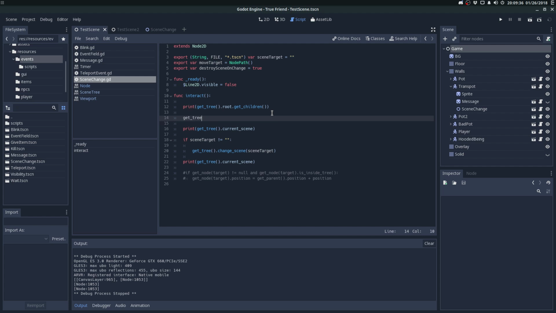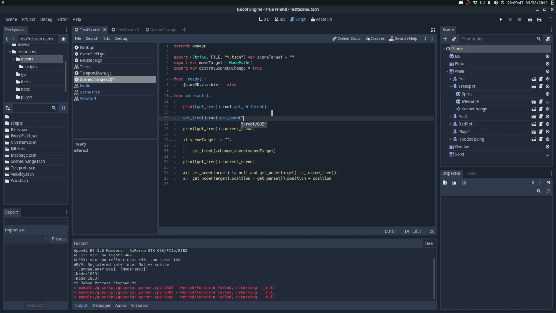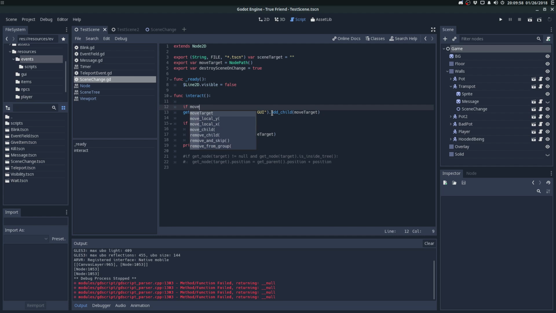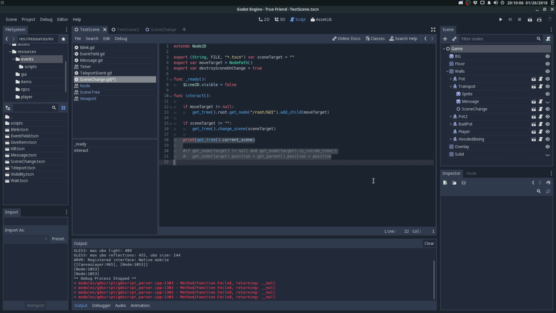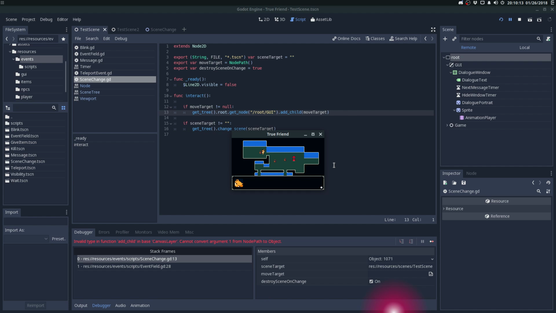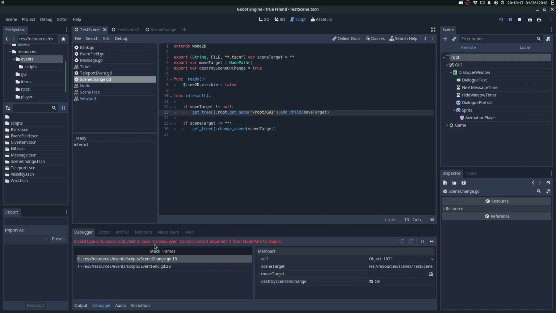Okay, so let's see. Get tree dot root dot get child. Does this take a string? No. Find node, get node. Yeah, root. You're right. Root GUI. And then dot add child move target, if move target is not equal to null. Okay, let's try this. So hopefully what this should do is he should kind of be floating around. Nope, did not work. Invalid type, add child, cannot convert from node path to object.